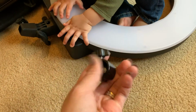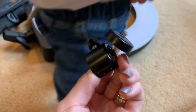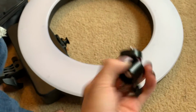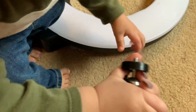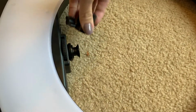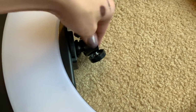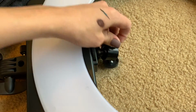But the issue with this little guy here that attaches your camera to the ring light is why I give it 3 stars. While it is a little hard to screw on and get really tight on my DSLR, it is fairly easy and I do get it done. I get it tight enough for my camera not to wobble. My issue is then trying to attach this, see that little screw right there? This is supposed to catch around this lip right here, like so. Let's see if I can do this one-handed. And then you tighten it on from here, and that's how you get it tight.